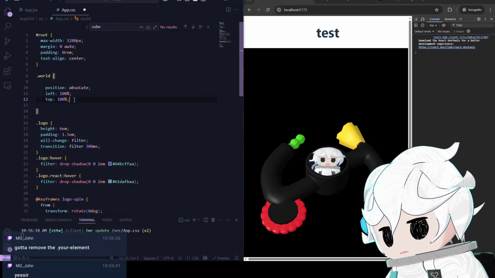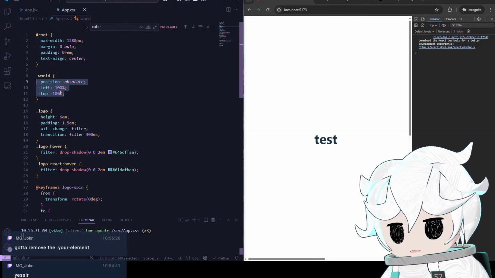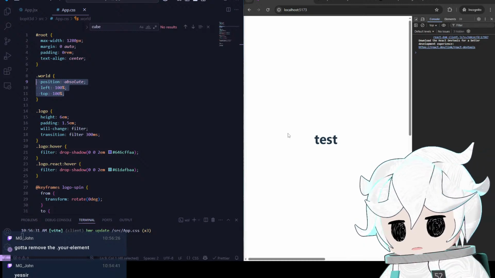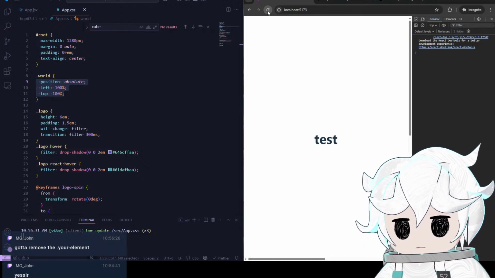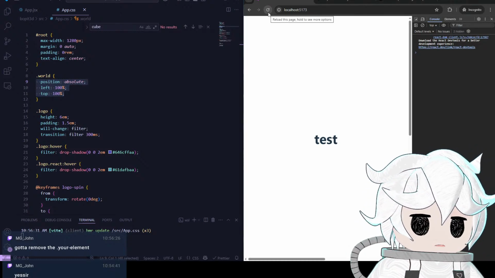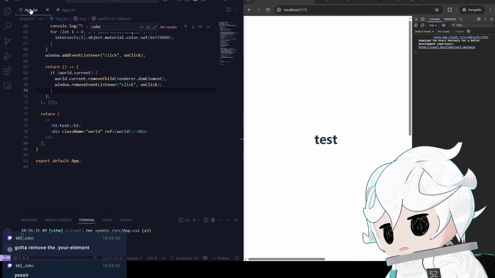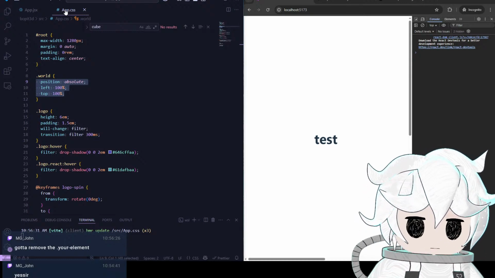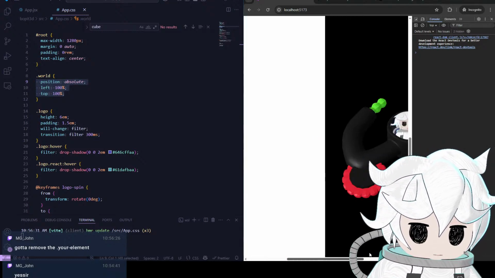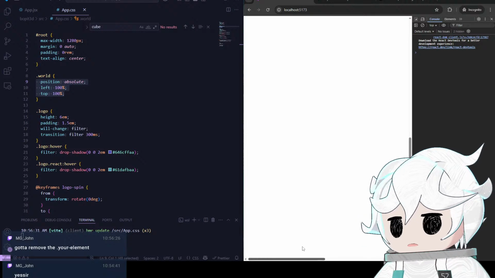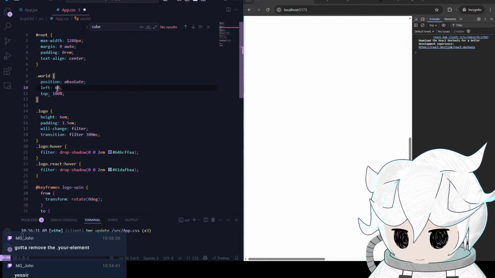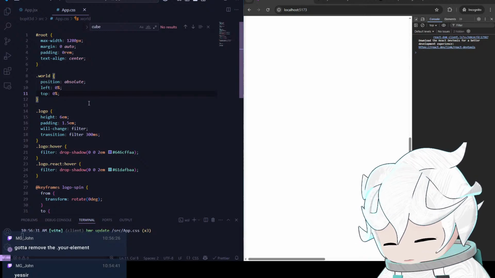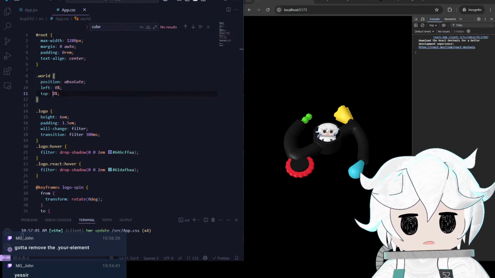It's wrong. Gotta remove the .ur element. Yes. World. Uh-oh. Where the heck did it go? Oh, it's here. Is it because I need to set it to 0%? 0% from the left, 0% from the top? Oh, there we go. It takes up the entire page.